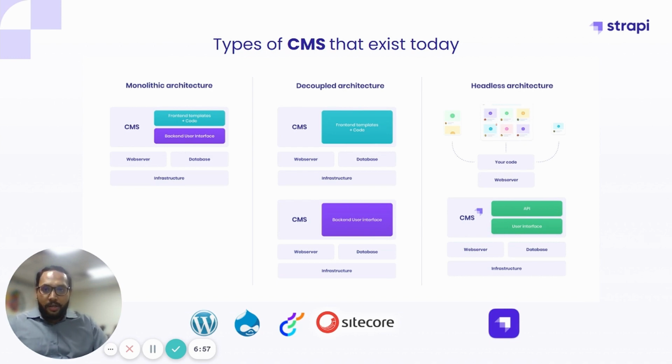So, what is a monolithic architecture? In monolithic architecture, the backend logic, the backend content, everything is part of the CMS along with the front end logic and the front end designs, HTML, and all the integration logic. Everything is packaged into the CMS. The CMS is responsible for managing the backend data and the content. It is also responsible for rendering the front end, the HTML, the styles, the designs. So when everything is coupled into one package, that is the CMS. That is basically the monolithic architecture.